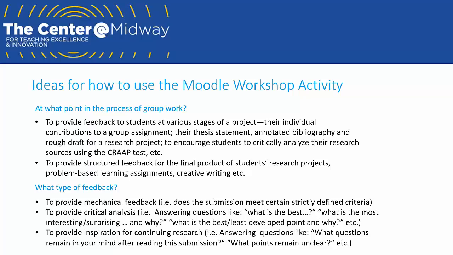If you're doing a research paper in your class, you may have a workshop activity for them to analyze their thesis, and then another one for them to analyze their annotated bibliography, and another one for them to analyze a rough draft of their research project. You may encourage them to do a workshop activity for their sources and have them turn in one of their sources and analyze it using the CRAP test. The CRAP test, if you're not familiar with it, CRAP stands for currency, relevance, authority, accuracy, and purpose.